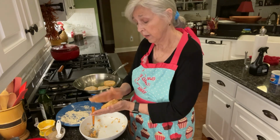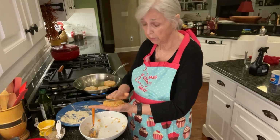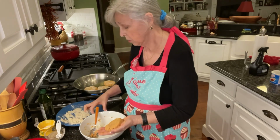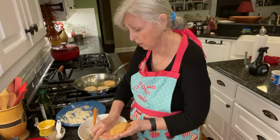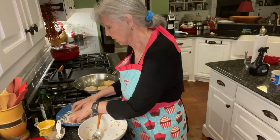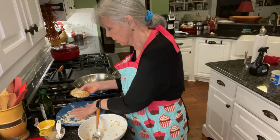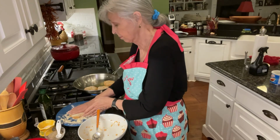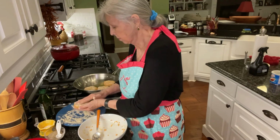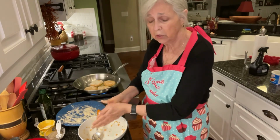And then our dinner will be ready. This is a very quick dinner to make, and it's one you can always keep in your pantry. Just keep a can of salmon on hand, because it's just a good old standby when you can't think of what you want to fix for dinner. You can always do this. And I don't really like fresh salmon, but I love salmon croquettes, so go figure, you know. Everybody has their own taste. But anyhow, those are all in the pan, and I'll be back with you in just a few minutes.